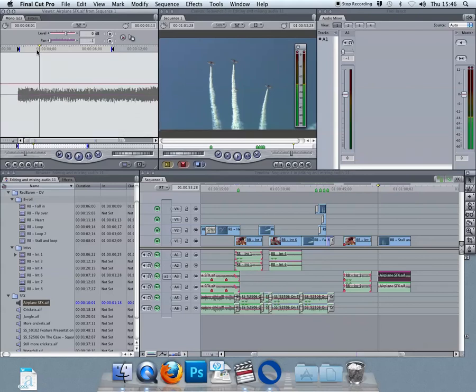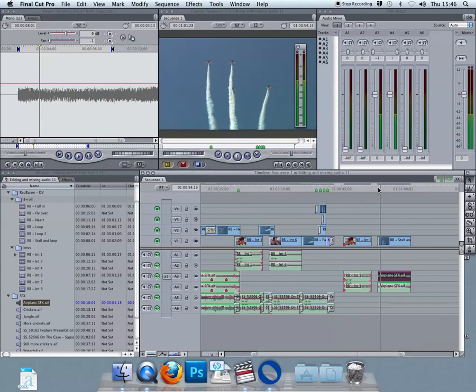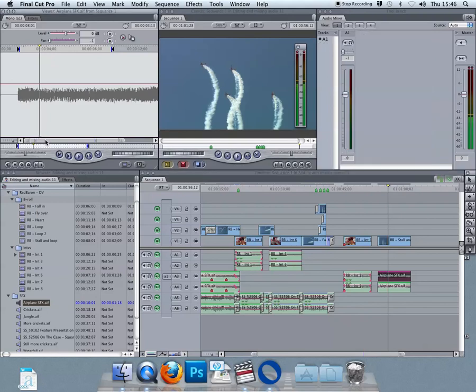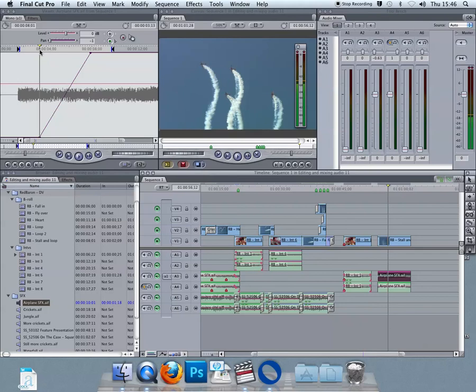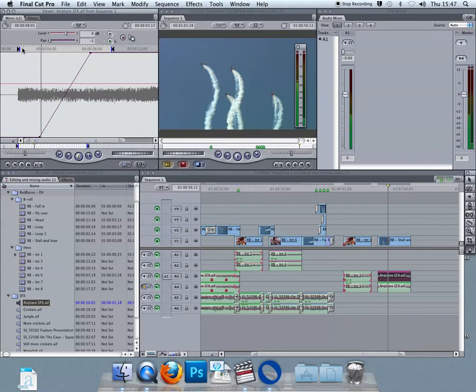So what I'm going to do here is let this play for a few seconds, and then pan it all the way to the right hand side. So I'll get my pen tool and pull that up like that. Now you may not be able to hear it too clearly because of where the speakers are positioned here. But if I mute this track, for example, you should get a sense of it moving from one side to the other. So I'm going to create the illusion here of the airplane moving around the person recording the audio.